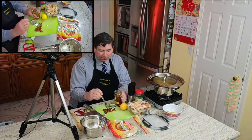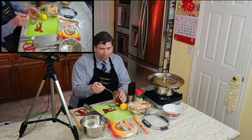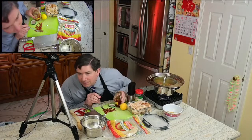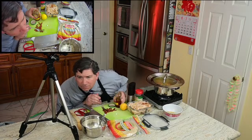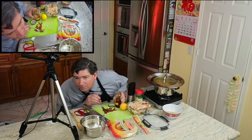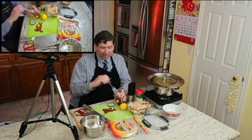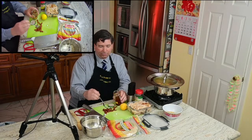All right, so you don't want to overpower flavor-wise. We're going to do about, I'd say, that much. How much do I have to say? Teaspoons are great. Where was it? A quarter cup of cheese. Two tablespoons, finely chopped. There we go. Two tablespoons.